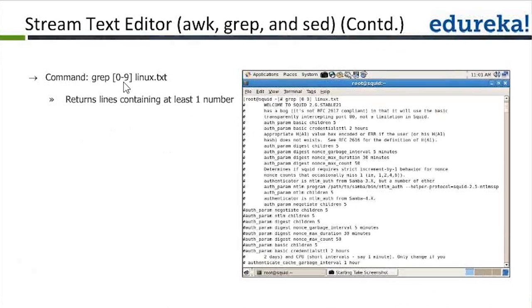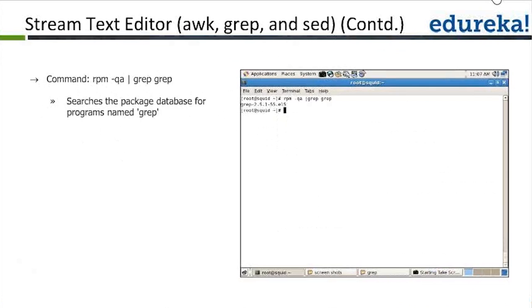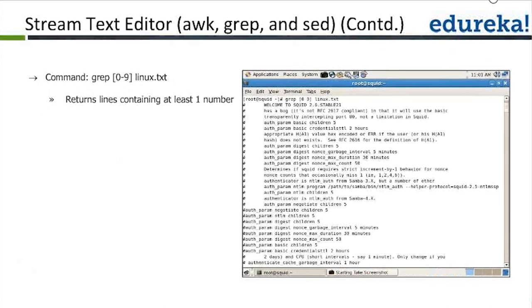Rather than mentioning all the numbers, I have used an expression here. We call them expressions. So grep also works with expressions. If you give an expression, it will search for that expression. Just go through what a regular expression means. We also have some special characters we'll be making use of in Linux. Here we have seen an example where we are grepping for some string or number in a file.